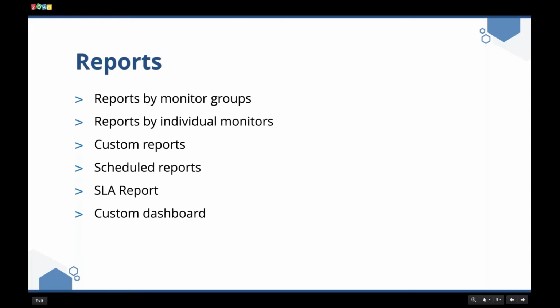Moving to reports, here you can generate reports for monitor groups. I believe that you are aware of the monitor group functionality in Site 24/7, which helps you to organize the monitors available in your account. For example, let's assume that you have different environments: sandbox, production, and test. If you add all the resources to your Site 24/7 account, it might be a bit clumsy. So using the monitor groups option, you can group them. For example, you can create a group exclusively for sandbox and a group exclusively for the production team. Likewise, you can organize the account.